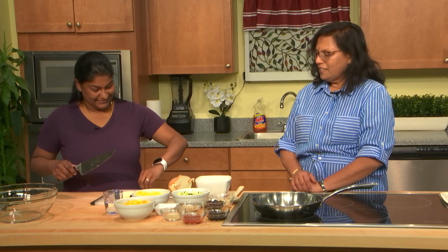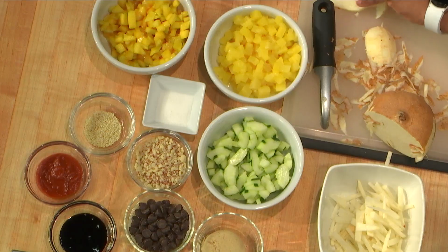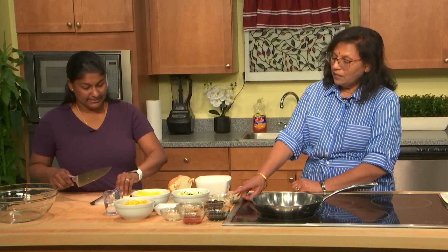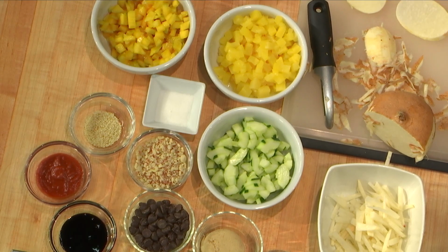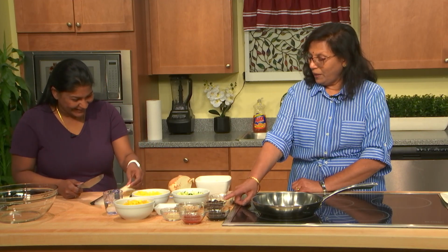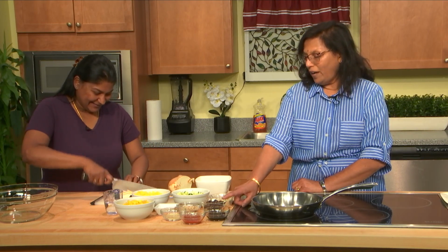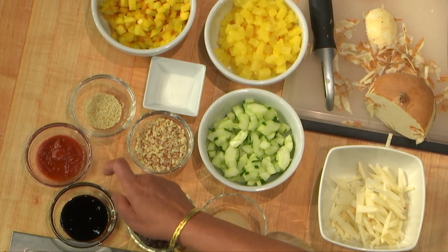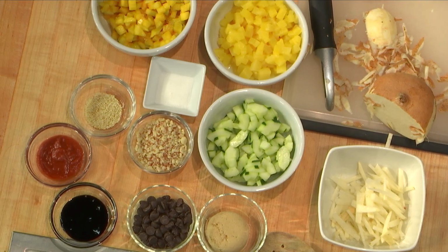Yes, correct. And with that, you're making a sauce, you said, right? Yes. And the sauce is going to have, is this brown sugar? Yes, that is light brown sugar. Light brown sugar with a little bit of chocolate. Yep. I know what you're thinking. Dark chocolate? Is it dessert? Why isn't it dessert? We'll see why. Because we're adding some sriracha sauce, am I right? Yes, correct. So that is a very chili sriracha sauce.